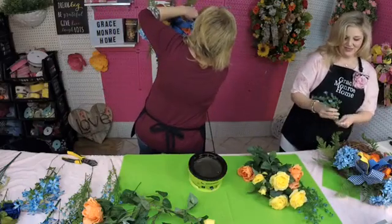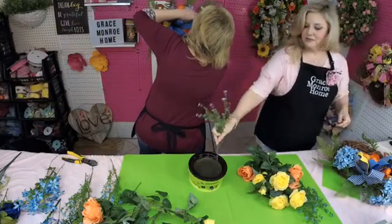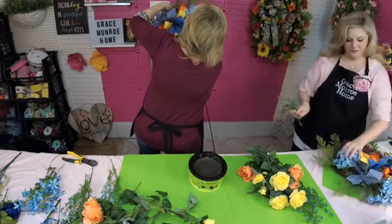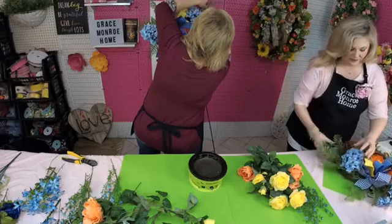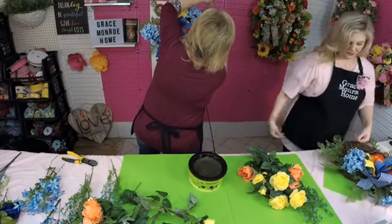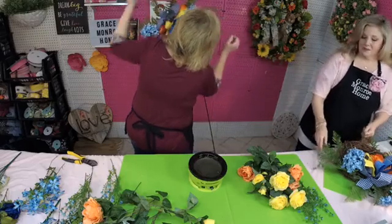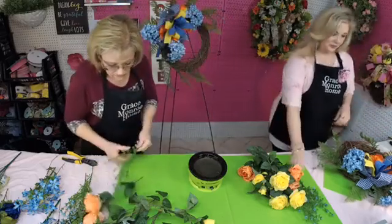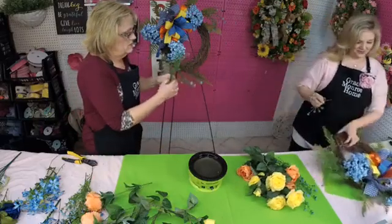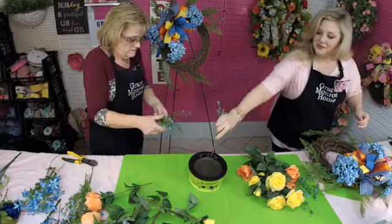So I'm just going to come up about middle way, and I'm going to kind of put it in at an angle and just let it fall just like that. And then I'm going to go ahead and come down to the bottom.